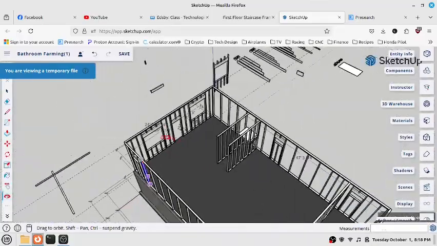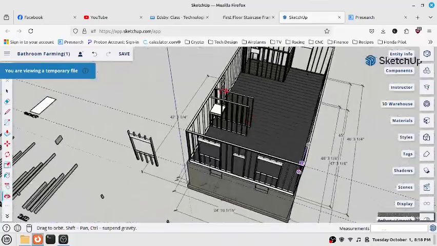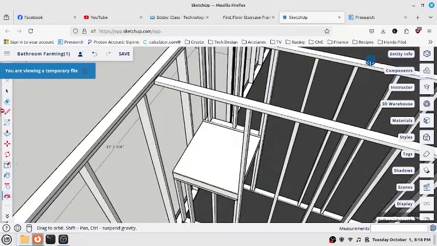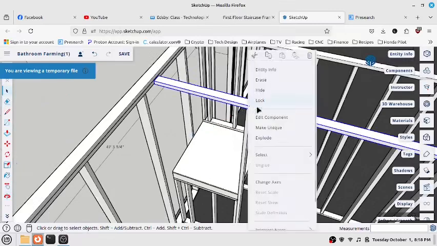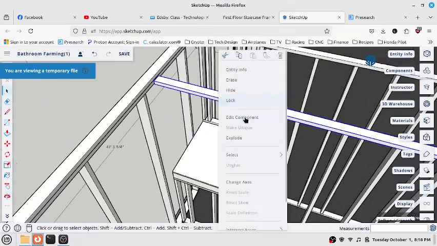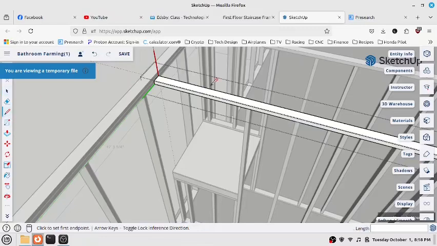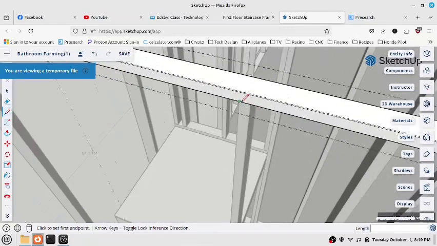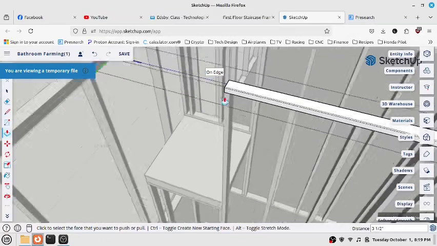That's okay. So this one, we're not going to have a wall, we're going to have stairs coming up. Make that unique, edit our unique component, draw our line, and push it out of the way.